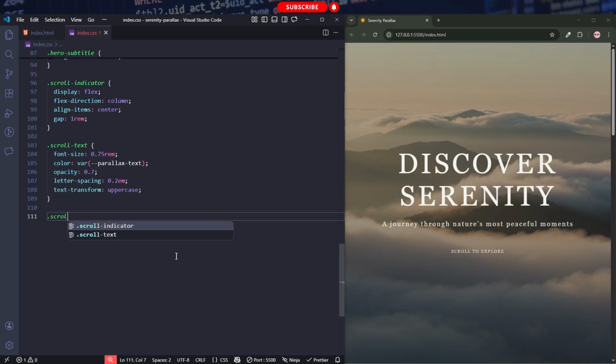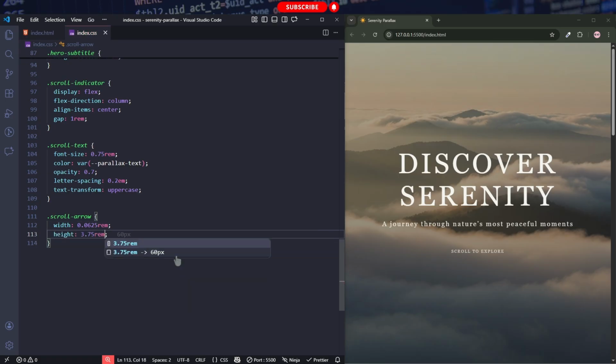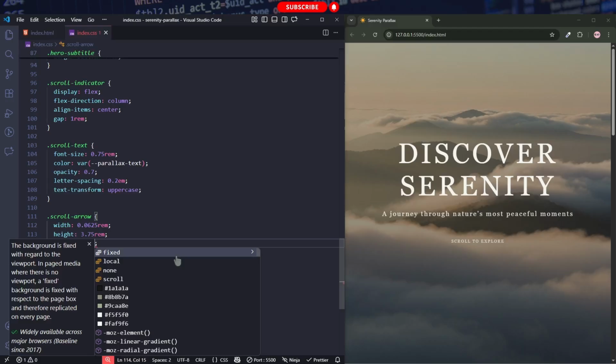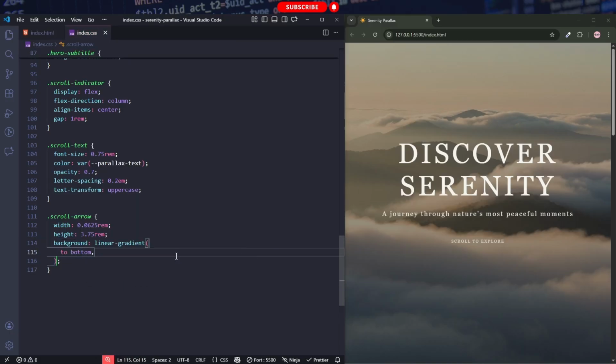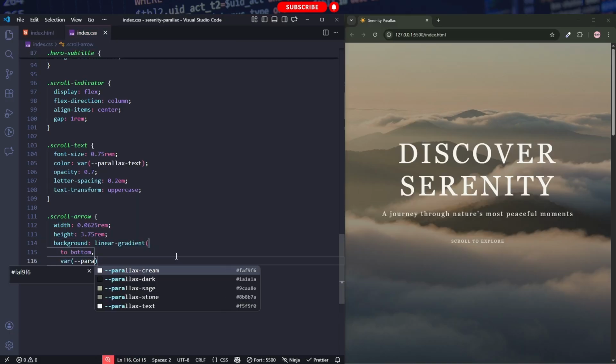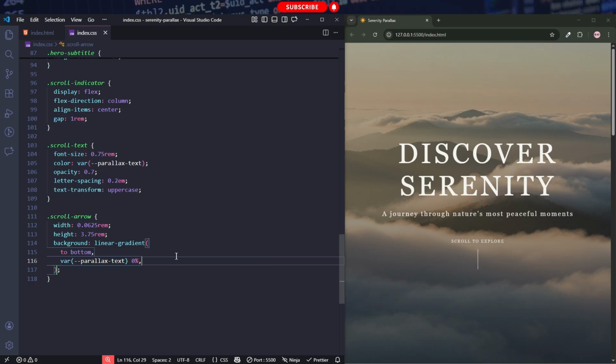Then we can define our scroll arrow here, which will have a width of 0.0625 rem and a height of 3.75 rem, a background gradient with the direction to bottom, and the colors are parallax text here, starting with 0%, and then we go to transparent with 100%.